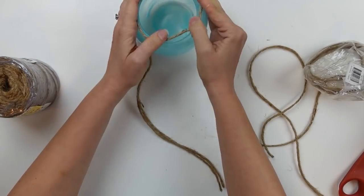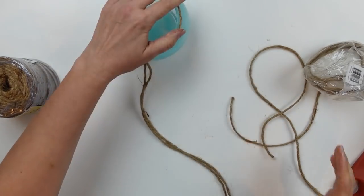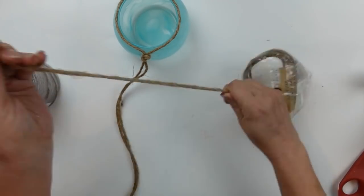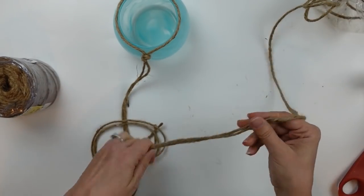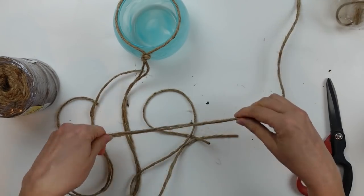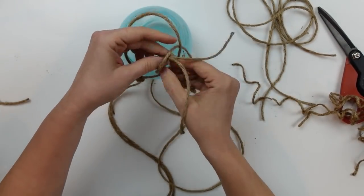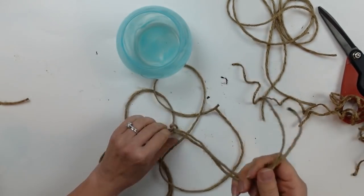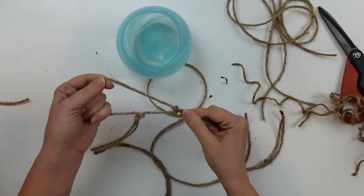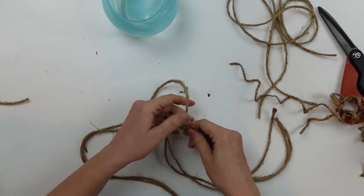And now I am just going to be cutting off additional lengths that are the same length when folded in half as the tails. Hopefully I'm making sense here. You'll see in a second why I'm doing that. But I believe I cut off an additional six strands there. And now I'm going to tie them by looping them through the larger loop. So I'm just gonna let you see what I'm doing here.